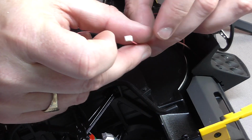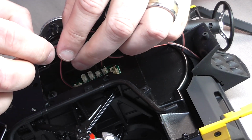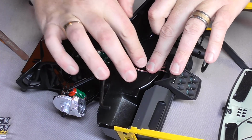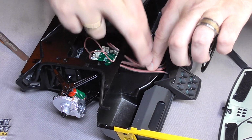So then we take the last one here, which is the dashboard LED, which is a white plug with a yellow panel, like that. Bring that through. That's going into connection 8. I think what I'm going to do, just to keep things tidy, is put a bit of insulating tape just on the bottom here, just to hold them into place.